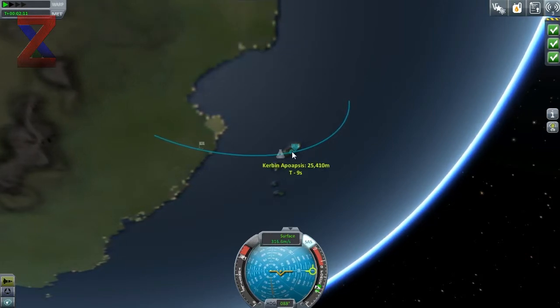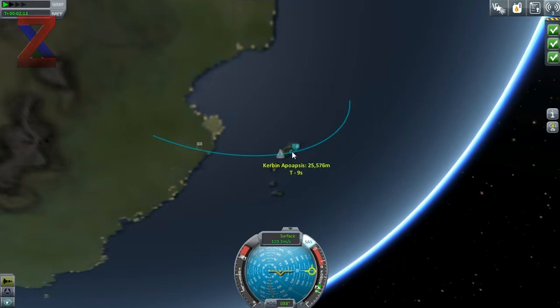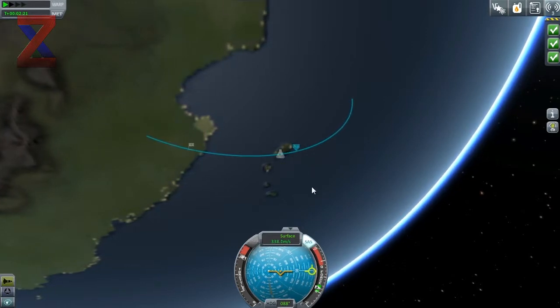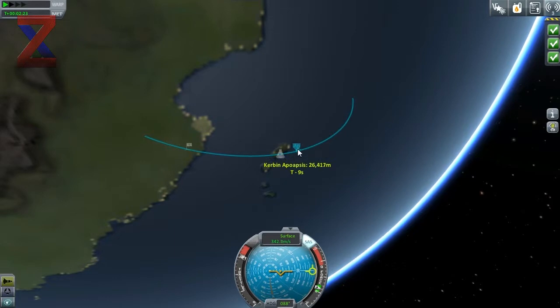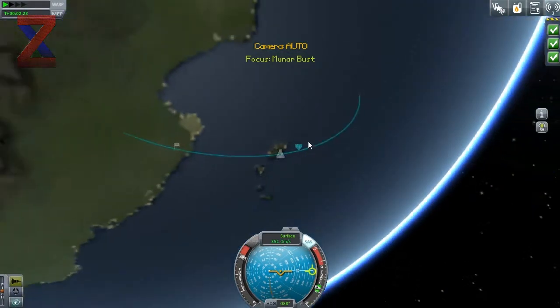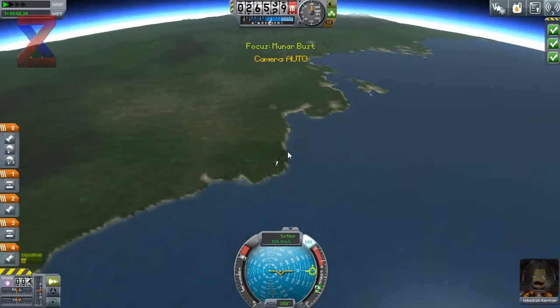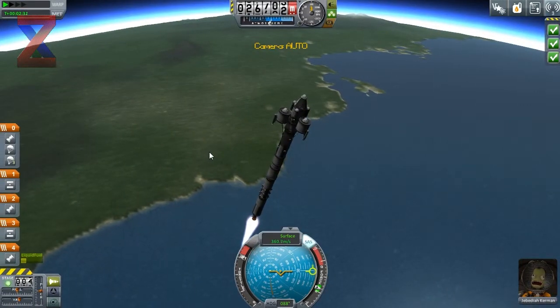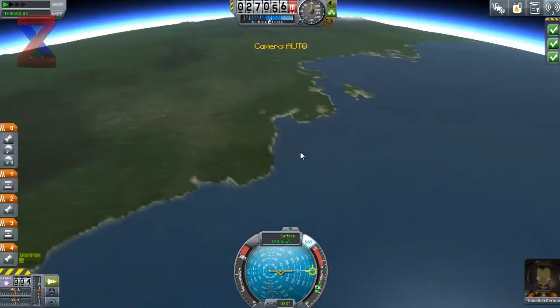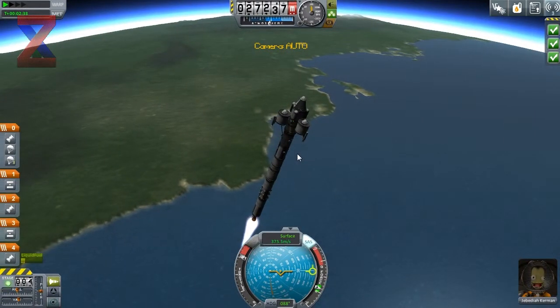T minus 9 is still at 9. I'm getting higher though. It's good. Still increasing. I think it's actually going out. You see it move right? Yeah, it's moving right. T minus 9 seconds. Still 9 seconds. Pretty soon we're going to have to abandon this and then we'll really increase. T minus 10 seconds, so we're definitely increasing now.